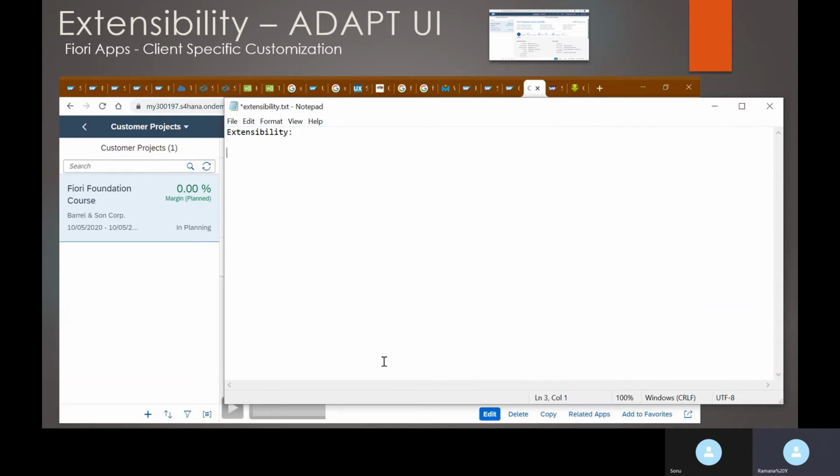One of the main reasons for extensibility is that SAP solutions are not meant for a single customer. They are generic applications, be it any of the solutions. In the UI5 space also, all the Fiori apps are generic apps. They are not meant for any single customer; they are meant for all customers, be it oil and gas, HR, or any other area. For all areas, the Fiori apps are shipped as a common flavor. They keep the things that are common across all the sectors and verticals and ship them in the application.